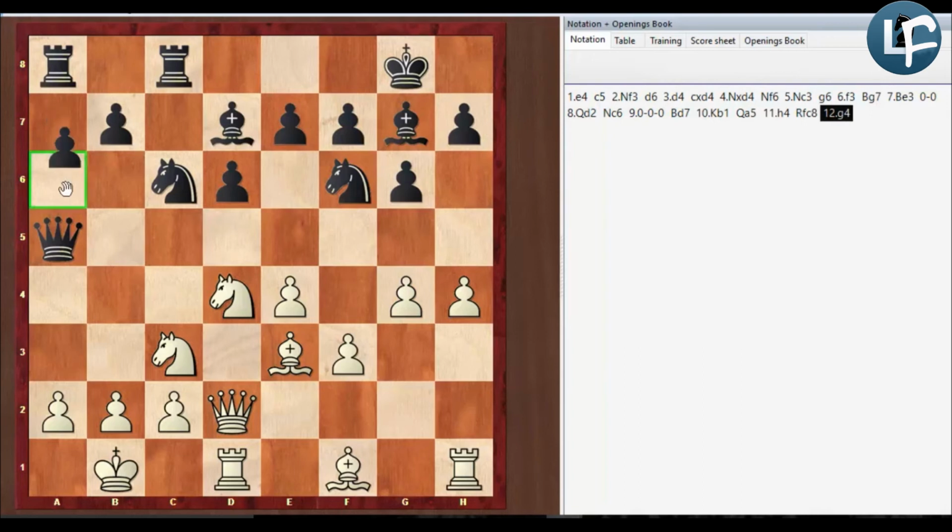Let's just say he goes here because he's going to start a pawn storm. And we don't want to play this move here and knock this knight off. We don't want him to be able to close the bishop. We want to go here to h5 and open the position.